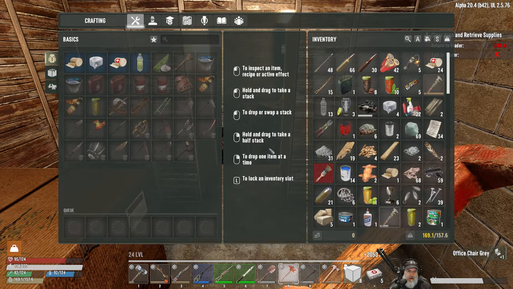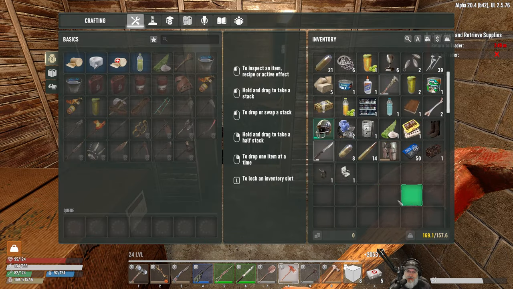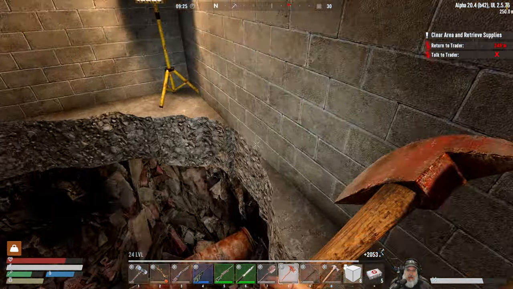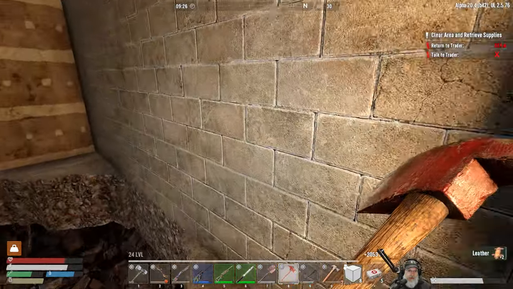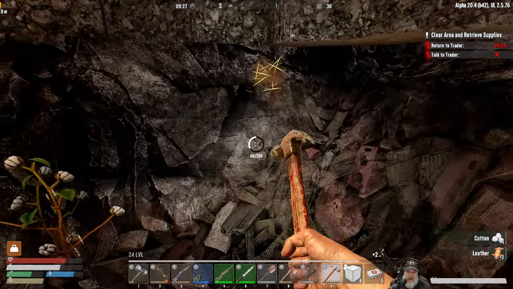Just because I have so much crap in my inventory now, I'm going to go back to the base, drop stuff off, go to the trader, and then I will meet you guys. We'll go to the trader because I need to turn in the quest. So yeah, I'll just see you there.